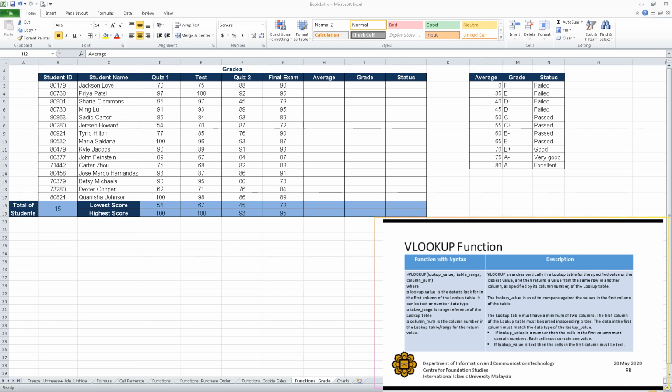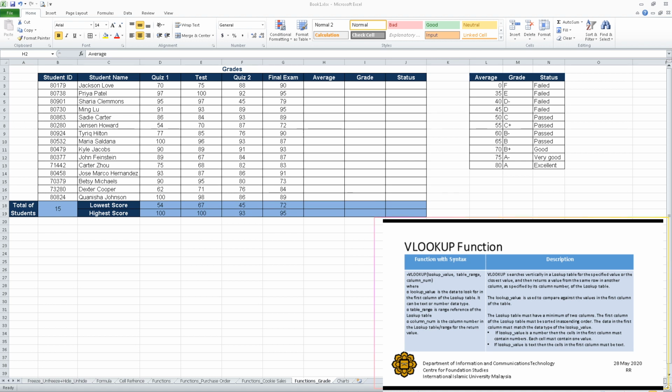The first argument is the lookup value, which is the data to look for in the first column of the table. Then the table range is the range reference of the table, and the last argument is the column number in the range for the returned value.